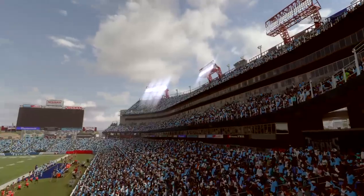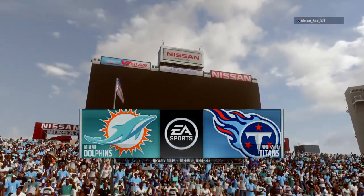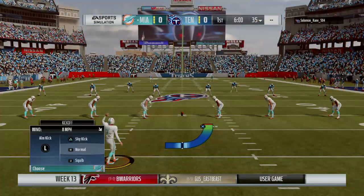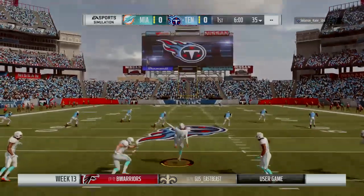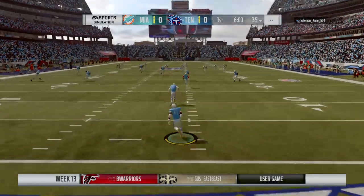We welcome all of you to Nissan Stadium on the banks of the Cumberland River in downtown Nashville, Tennessee. The scene a few moments ago, here it is. It's unlike any other in sport as both teams made their way out of the tunnel. These folks are fired up as their guys are ready to do battle between the Miami Dolphins and the Tennessee Titans. The bye weeks are over. It's all about football all the time as we're underway here in Week 13.